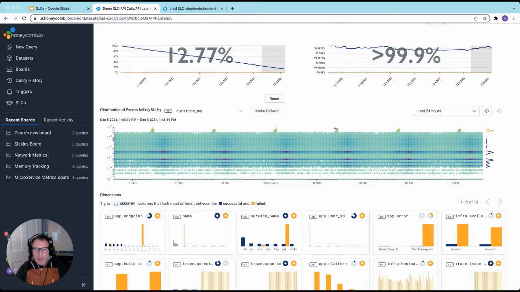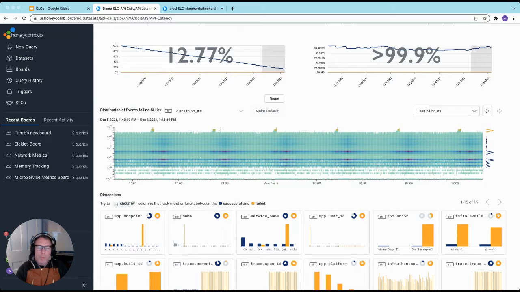This color right here, this yellow and these peaks, those are the events burning my budget. They may not be at the top, they could be at the bottom, they could be in the middle. Depending on your heat map, depending on what your SLI is measuring, is going to dictate the shape of your chart. But the point is that the yellow events are always going to be the ones that are burning your budget. Those are the outliers.